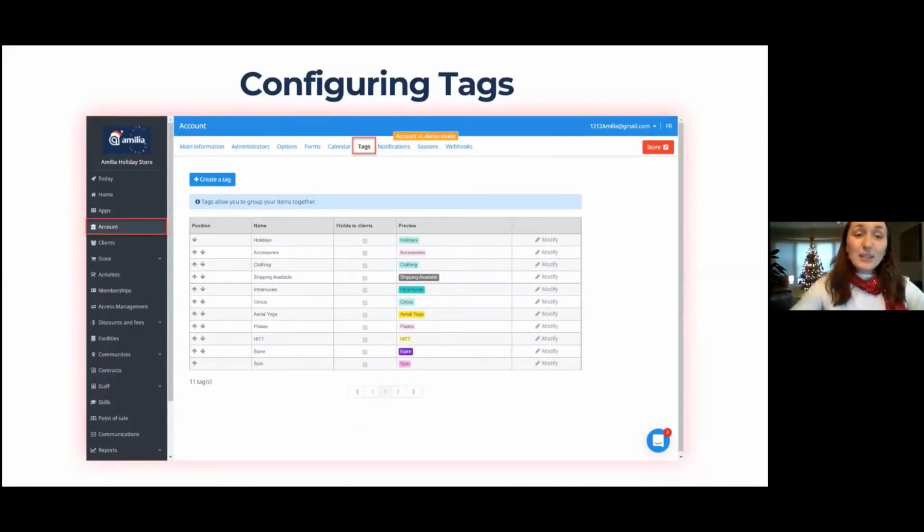So creating a tag is nice and simple. So here, instead of spending time in our store tab, which is where we've been spending most of our time today, we're actually going to head on over to our account tab, which is where we can create a new tag. So in our account tab, right at the top, you can select tags, and then you can select the blue button there, create a new tag, to create your new tag. So I have some here already created, but let's go through one together.